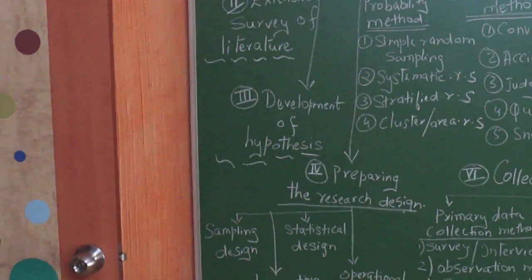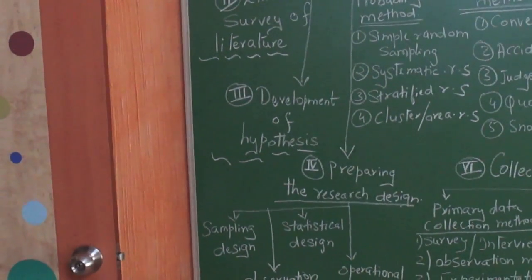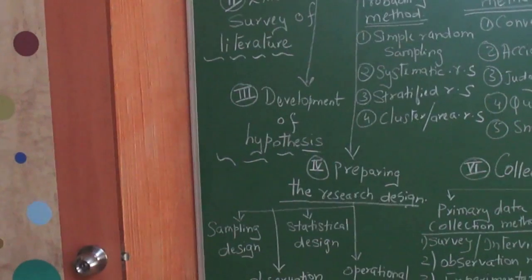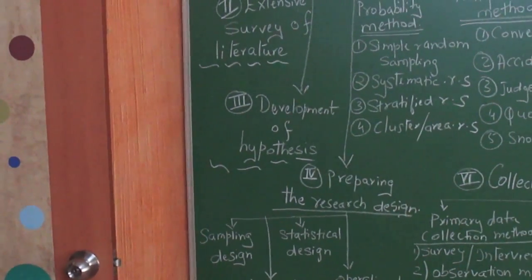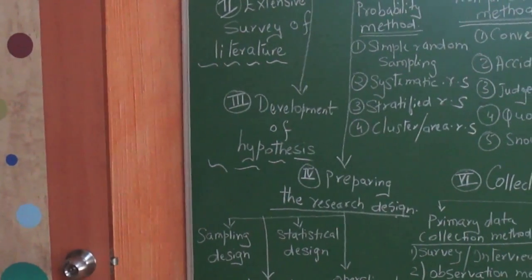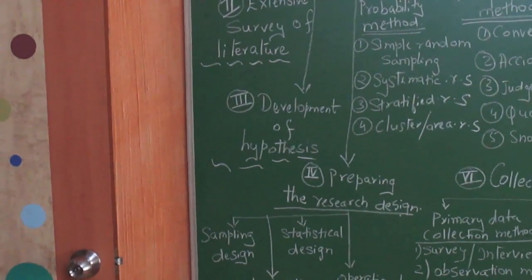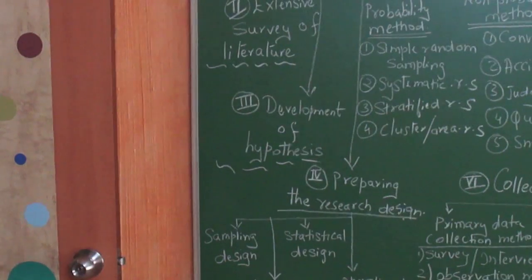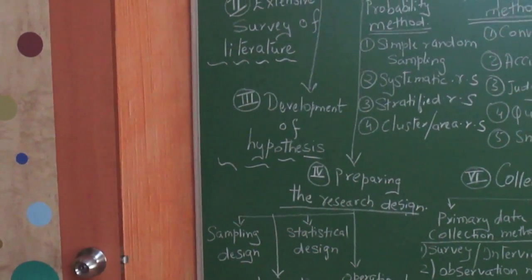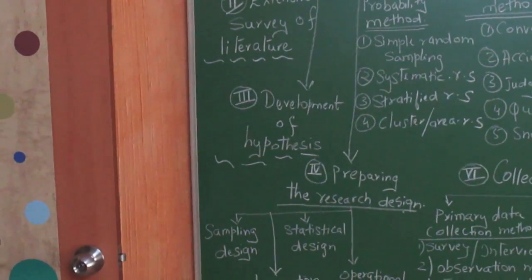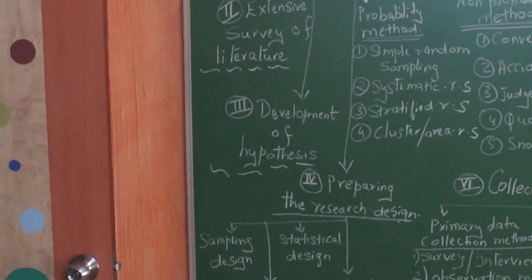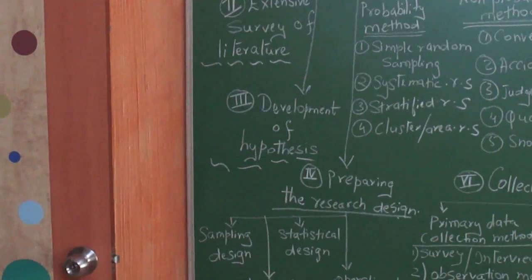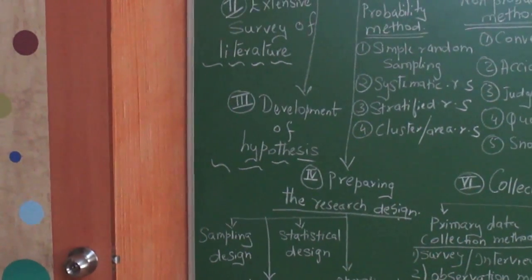Now there can be a null hypothesis also here. For example, if you make steps fun then people will stop using the escalator. This can be your hypothesis. Later on after research you can either say yes I was right or I was wrong when you test your hypothesis. So you frame a kind of sentence which you are going to prove at the end of this research.